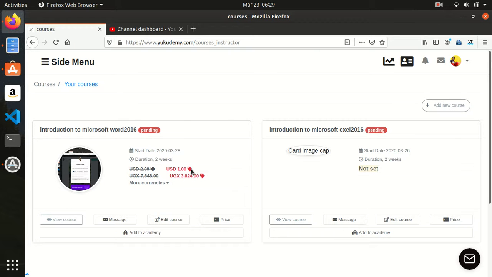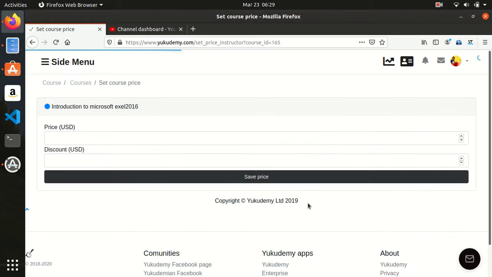That is why we have put two options for you to fill here: the price in dollars, then also the discount in dollars. The exact price, which is the discounted price which somebody can purchase with, is got by subtracting the discount from the price.